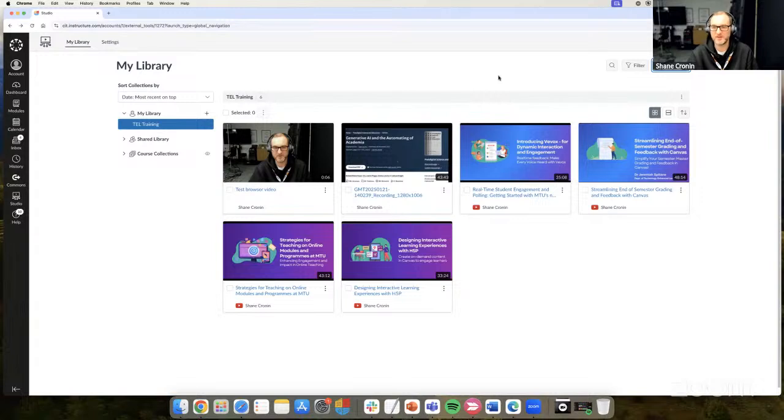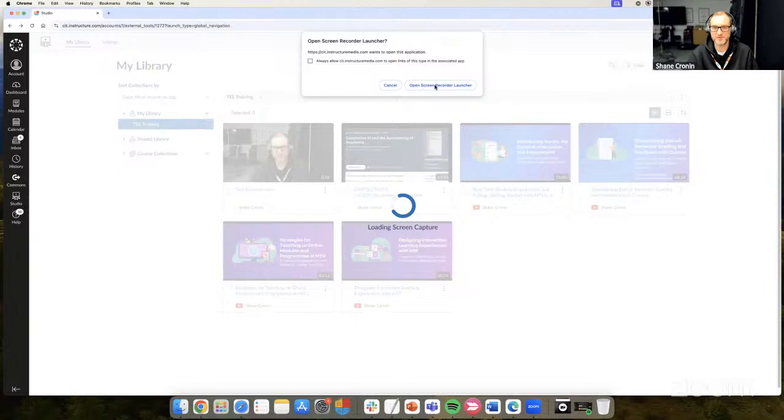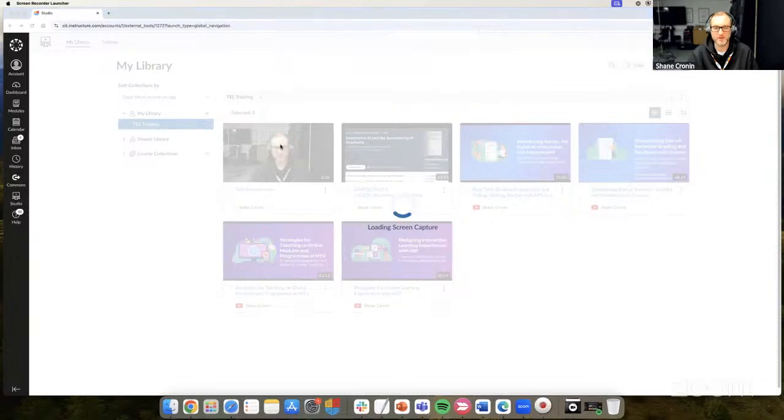The only finicky thing really in terms of using the Screencast-O-Matic add-on is that you just need to give it the adequate permissions. And I think it's fine on Windows. It might be slightly harder to go to privacy and so on within Mac, for example. Anyway, I've done this earlier, so I should be able to open it up and Screencast-O-Matic will eventually load for me.